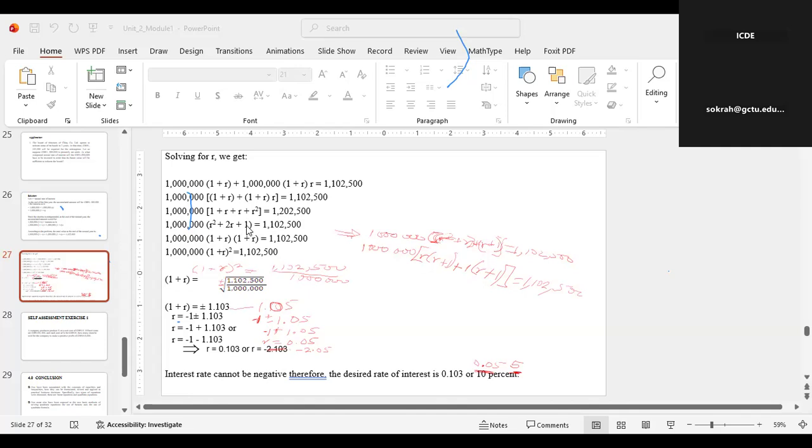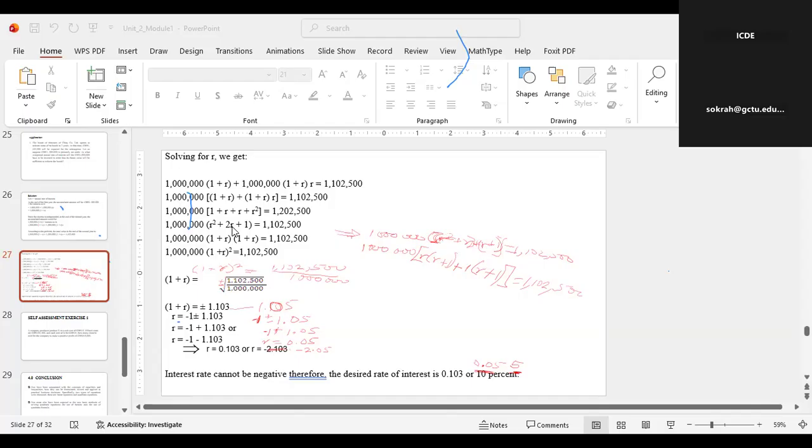Then we'll look for two numbers that if we multiply, we'll get 1, but if we add, we'll get 2 at the middle there. What are the numbers? 1 and 1. So 1 times 1 will give us 1, and 1 plus 1 will give us 2. So we attach R to the 1 and the 1. And then in place of the 2R, we take out the 2R and replace it by 1R plus 1R. Okay? So that is what you see.